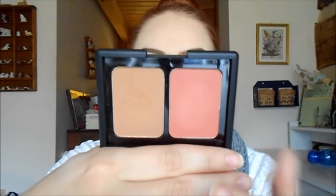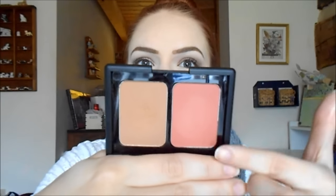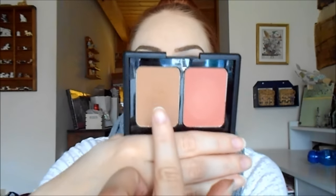I'm not sure if I just got a dud, but it's really strange. The blush feels like a straight up powder, but the bronzer feels creamy and it's a bit crumbly at the same time. It's almost like it's wet, which is weird. Like I said, I don't have a problem applying it to my face, but when I swatched it, it was really strange. I do, however, really enjoy the packaging of the e.l.f. Blush and Bronzer Duo. They are supposed to be made to be similar to NARS packaging. It is very slim and sleek. I love the matte black packaging. You do have a really nice large mirror, and I think that the packaging is great. It's not a lot of excess.